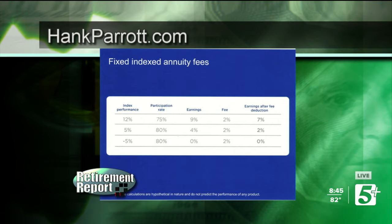And that's the thing. 0 is my hero. There are times when, like right now, think about it, the market's down approximately 20% year to date. Wouldn't this be a nice time to have money that, when the market goes down like that, I didn't make anything, but I also didn't lose anything? So I was able to hold on to what I had. This is one of those times when a 0 might be a great outcome compared to a minus 15 or 20%.